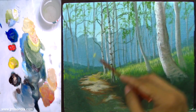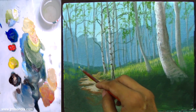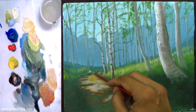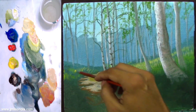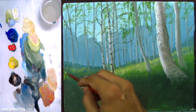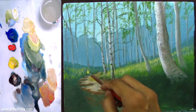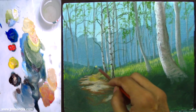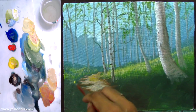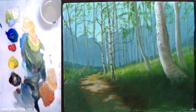And also here we need to add more grasses, so you can create grasses in any direction. There, you can create the strokes in any direction. There.